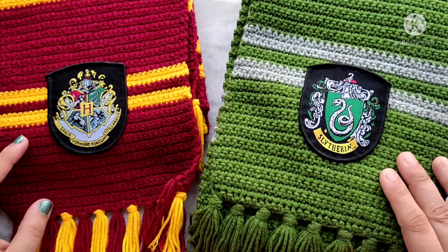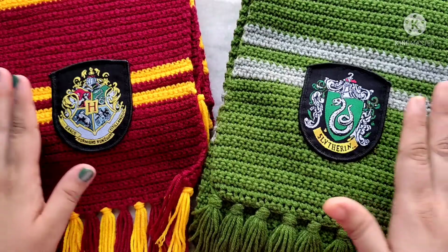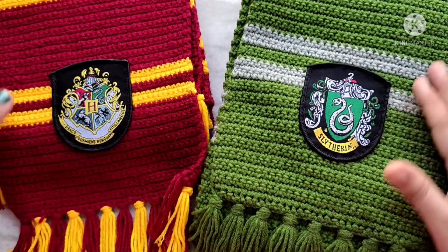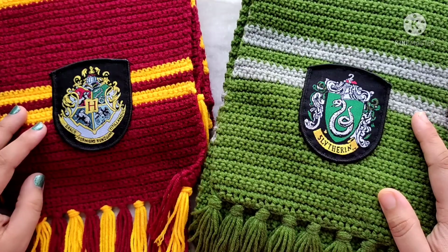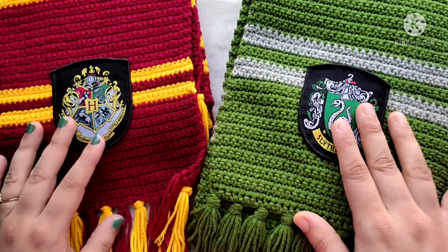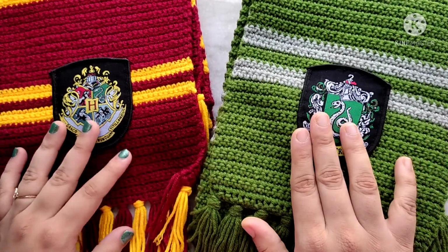My name is Sri and in today's video I am going to show you how to make this Harry Potter scarf, or to be more accurate, a Hogwarts house scarf. This is the style of scarf for the older students. I have made a video on the scarves for the younger first and second year students, and I will leave a link to it in the descriptions and an eye for it will pop up in the corner.